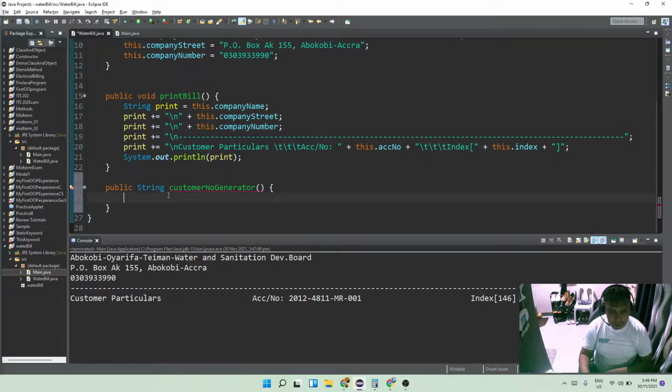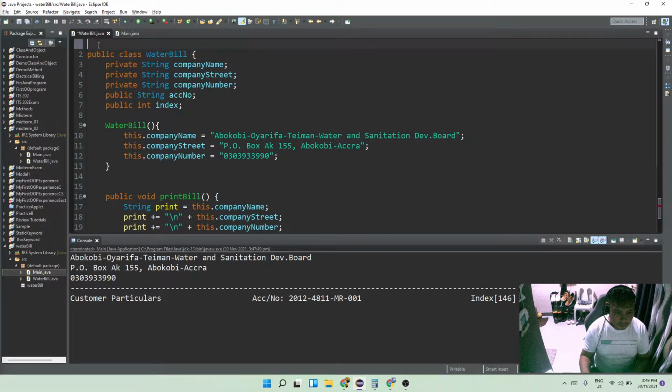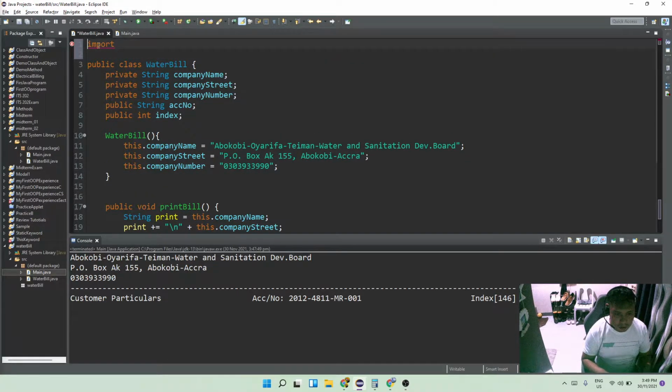All we need to do is import the local date. This is a class that is included in Java when you install an application like Eclipse, with the JDK version.